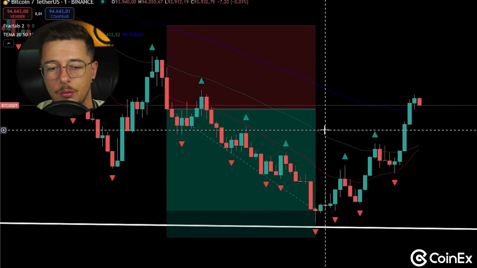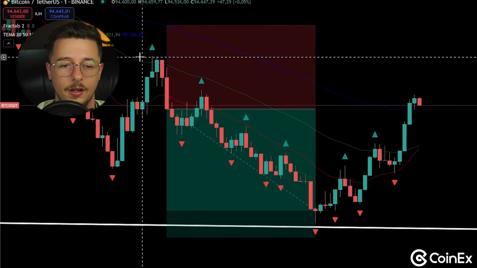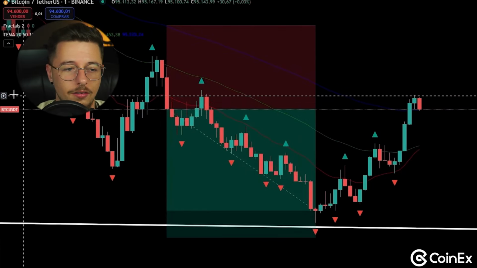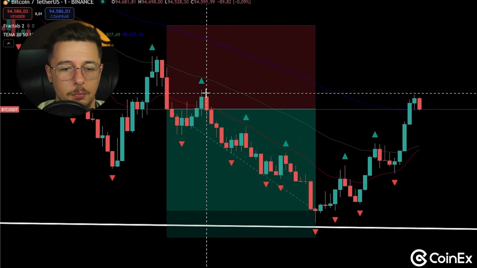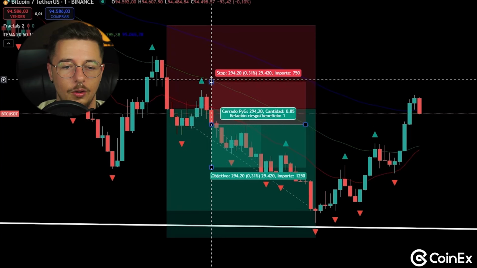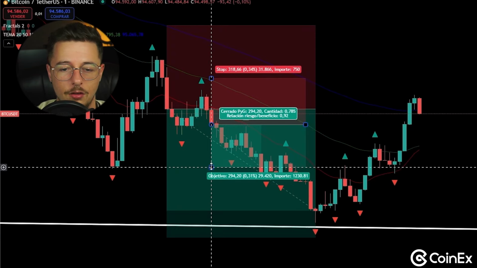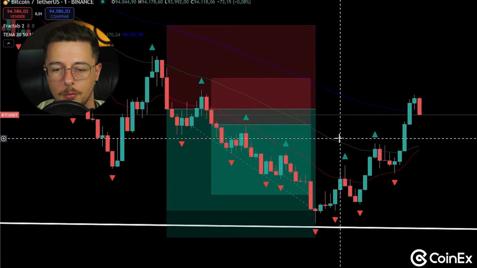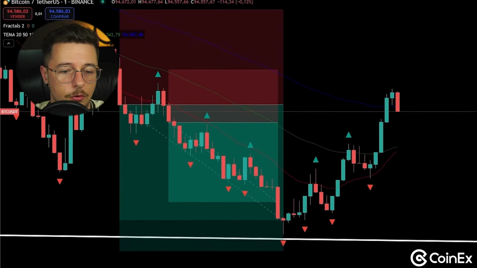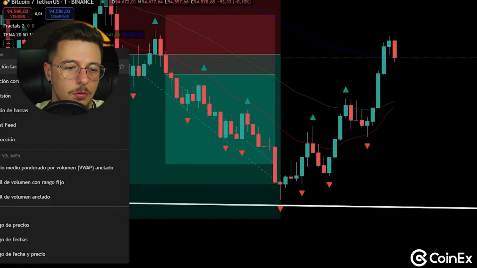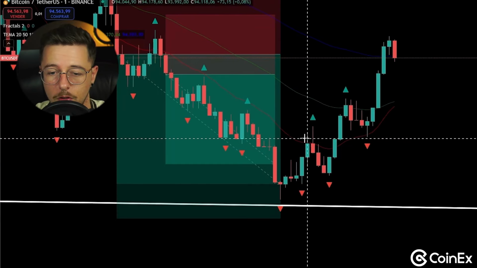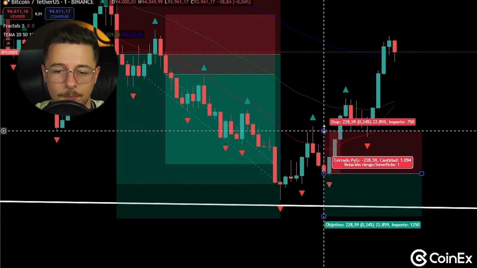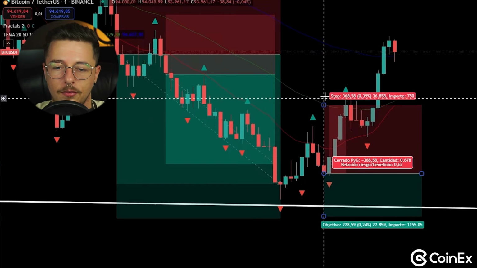And as we can see here, we've had a few positions, like we've had this one here that came down here. We've had this one that came to the 20, that would be opening the position in this candle here. The stop loss would be up here. This one would have had the 1.5, so it would have hit the take profit, no problem. And we would have had another position down here, but in this case, this position would have hit the stop loss. It would be this one here, fractals here, so we'd probably be opening more or less around here, and our stop loss would be at the 50 EMA.